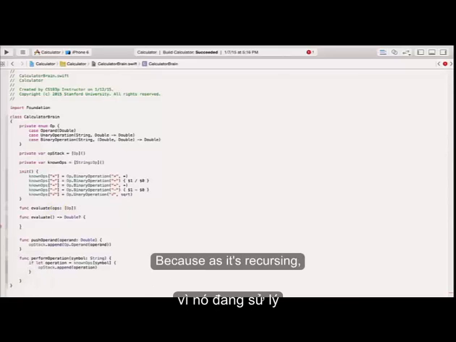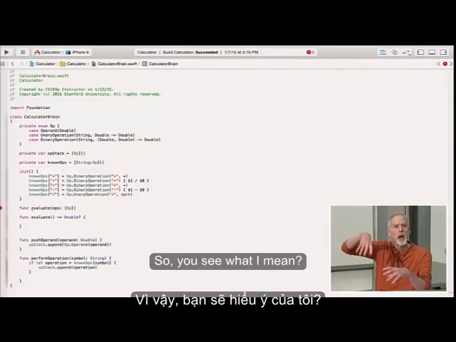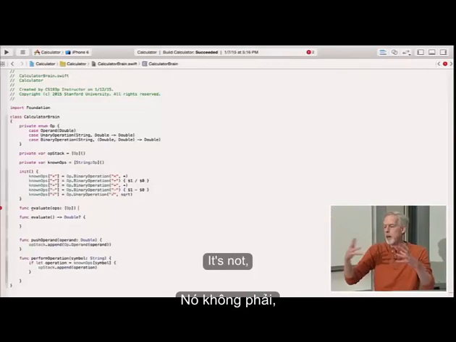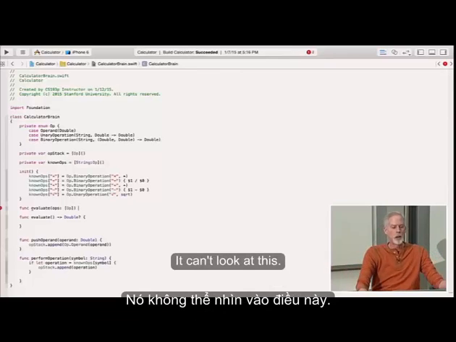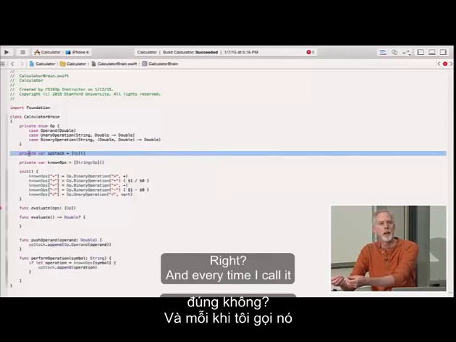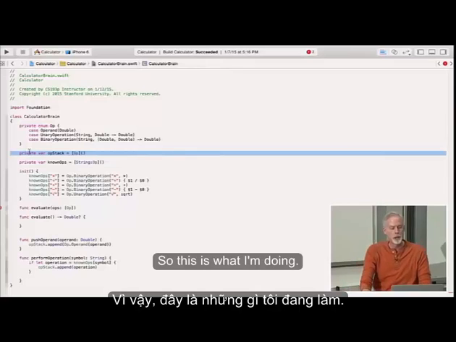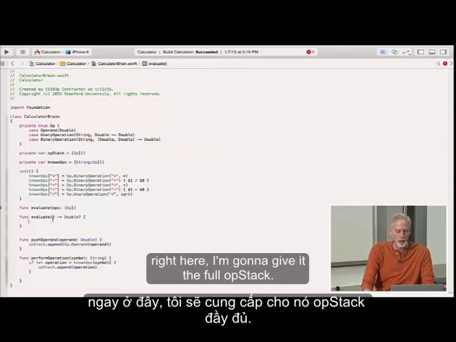And why does it take a stack of ops? Because as it's recursing, it's using the rest of the ops. It can't be looking at the big op stack in our brain, because it's kind of consuming it, right? And every time I call it recursively, I'm going to get fewer operands to work with. So this is what I'm doing. Now, the first time I call it, right here, I'm going to give it the full op stack.